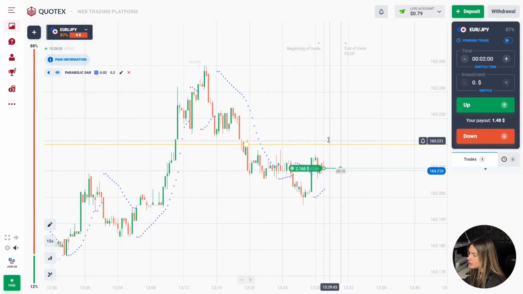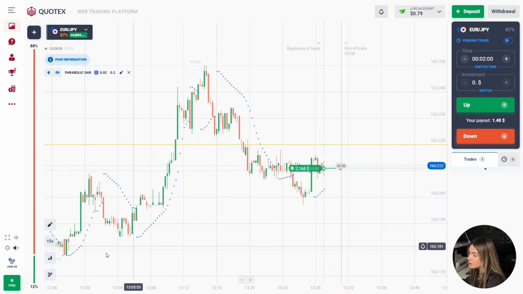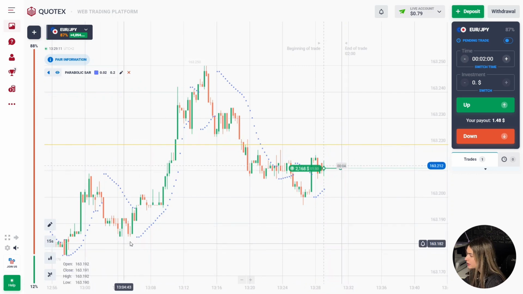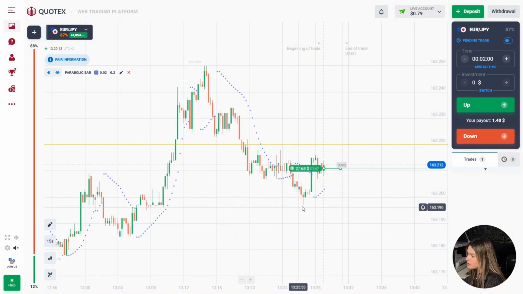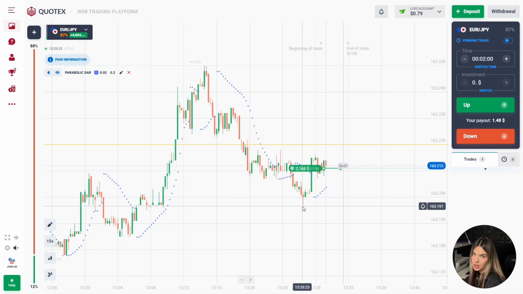Since there's still a large space left before the resistance level, also the main price lows are getting higher. All this makes it clear to us that the price has excellent potential for growth, and it is more likely that in the near future the price will continue to move up in an uptrend. Also 2 minutes with a margin, and guys, let's wait for the result.